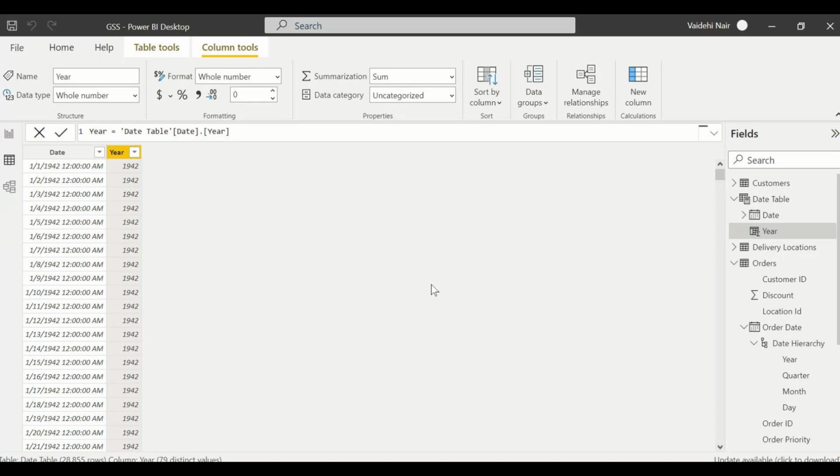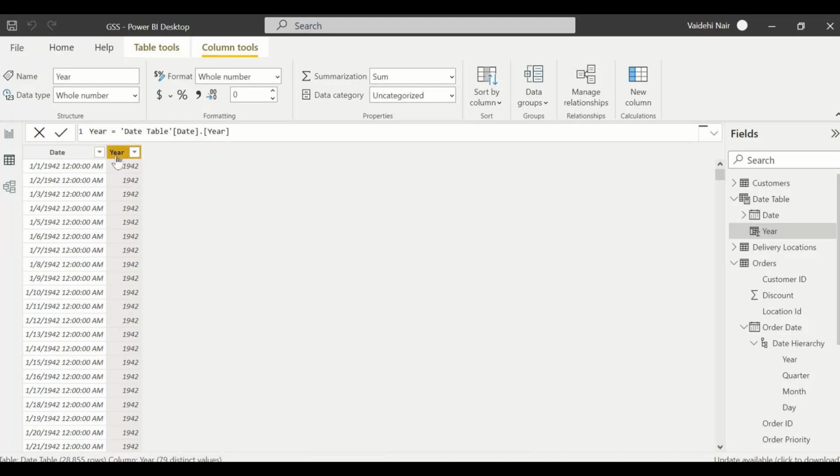So you can create a new column, sales with GST, and you can create a measure also. But when you create a column, it is going to take space in your memory, right? That's why in the sales with GST scenario we could have a measure, so we went for the measure option. But in this case, we have to create a new column.